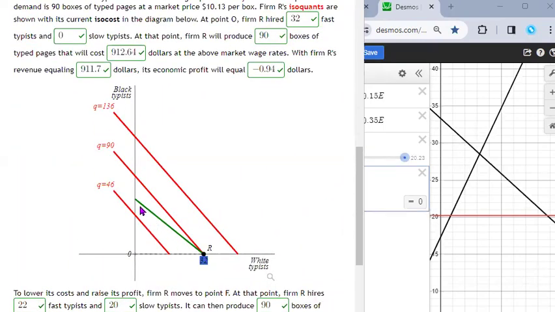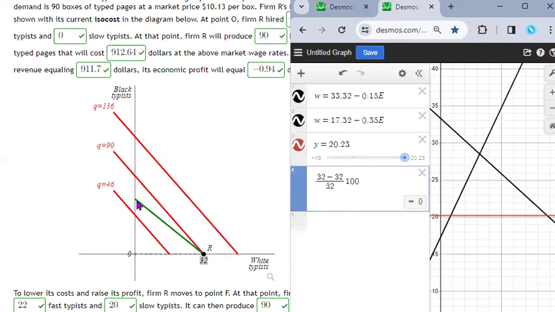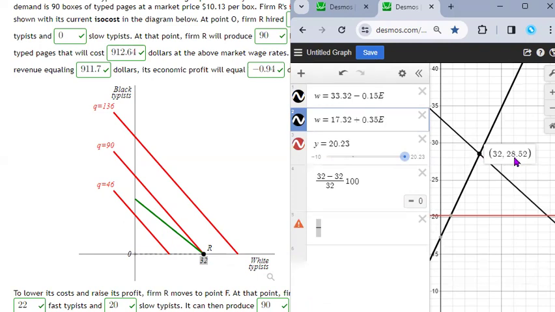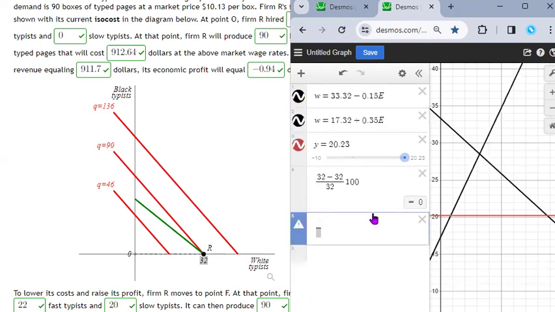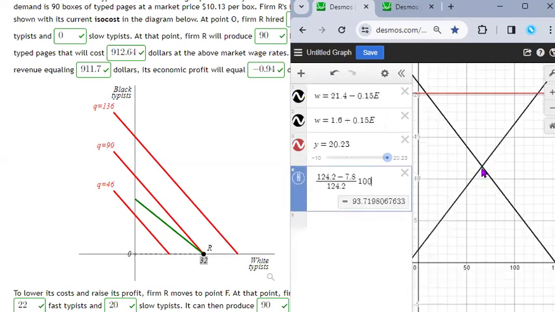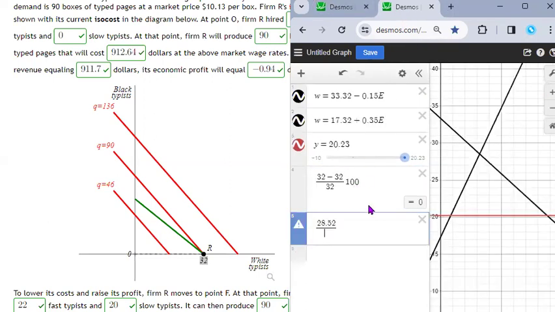Why is this isocost line flatter? The reason is that the slope of the line is what? With this being white typists, the slope of the line is the white typist wage relative to the Black wage. In this case, the white typist wage initially was 28.52, and the Black wage initially was 11.5. So the slope of the line originally was almost 2.5. So it's really steep, and so you can get lower costs by being here.